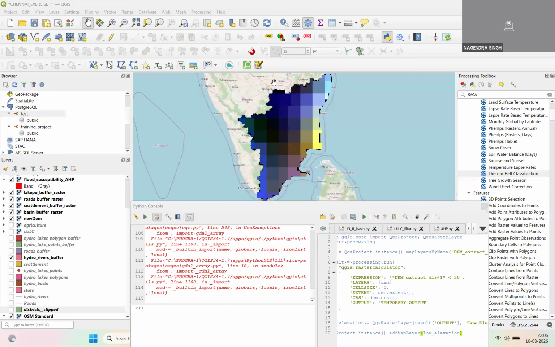Let's suppose you cannot merge your slope and low elevated areas together, because your slope will have a different weightage or a different effect on the flood. Your low elevated area will have a different weightage. You have to decide which is more and which is less. Similarly, you cannot merge river and lake together because a river body is large. River will affect the flood more, whereas a lake can also be found inside the city, and it is a low depth lake as well. So lake might affect your areas less.